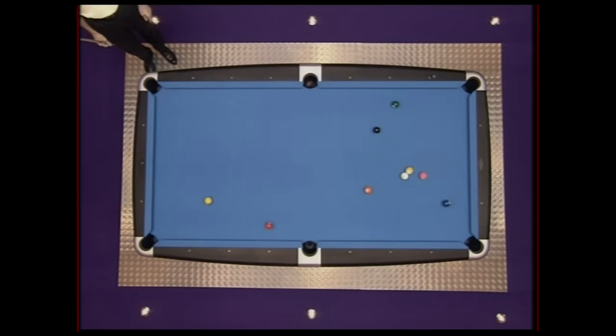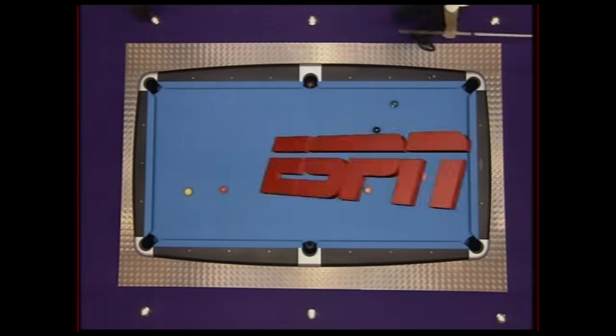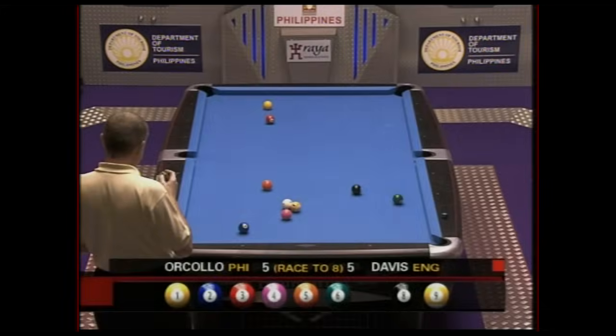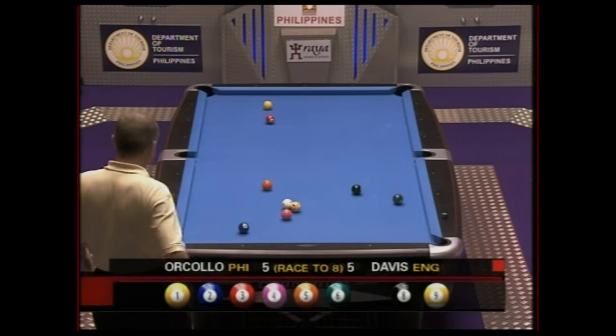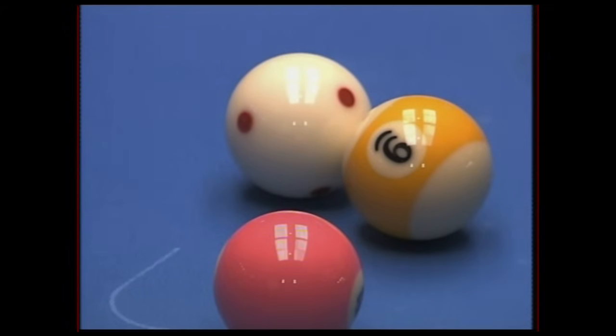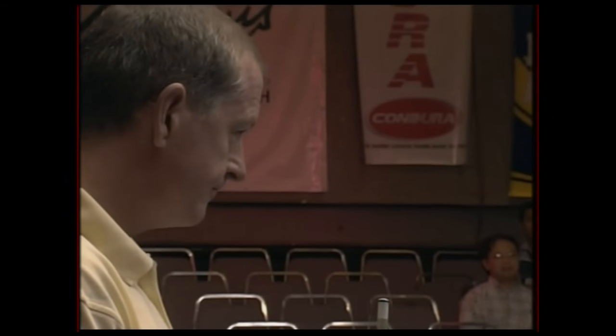Well, so far when there's been push-out situations, Steve's got the best of it. Yeah. This table seems determined to not give anybody a shot on that 1 ball. I like Steve tactically in these situations because he knows that Dennis will go for a shot, so he can leave him a pretty tough shot. Yeah. Well, I think Dennis's mindset right now is he does not want to be in a prolonged safety battle.